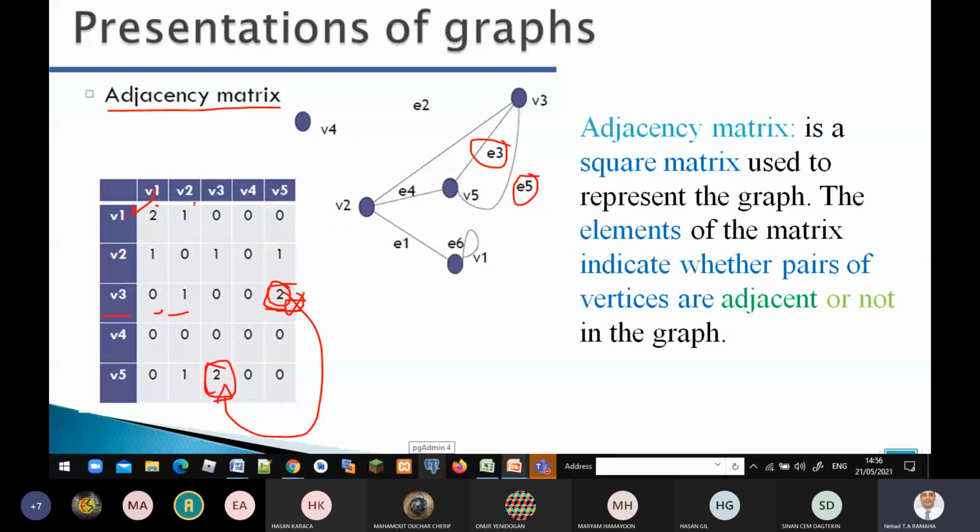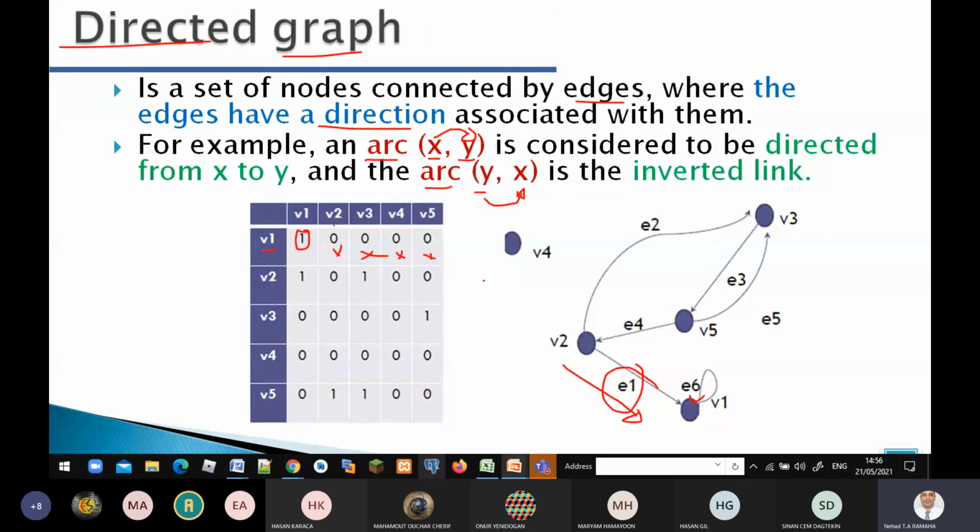Here, when direction doesn't matter for an undirected graph, from V1 to V2 there is the edge E1, and from V2 to V1 the same edge. It's two directions because it's an undirected graph. Here, no. From V1 to V2, we consider that there's no edge. Why? Because the direction comes from V2 to V1.